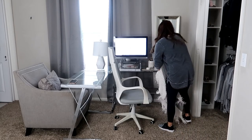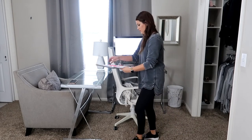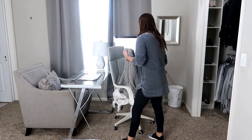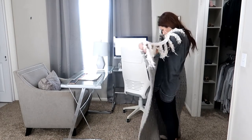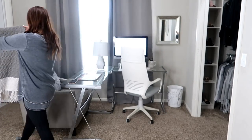Okay, and now I'm going to head into my beauty room, and once again, I'm just going to do a quick speed clean. I don't like decluttering or going through anything until the room's picked up. Otherwise, I feel like I get a little overwhelmed or it gets a little chaotic. So that's why I always go in, speed clean, and then I declutter, and then if I need to organize, that's when I do it.